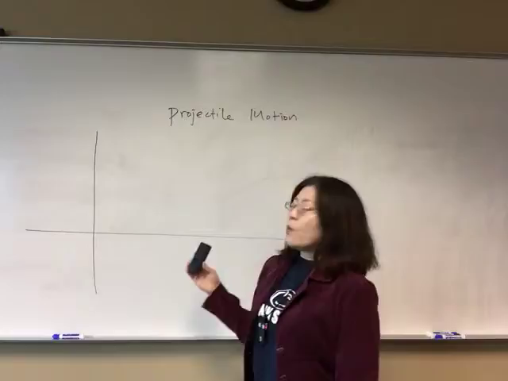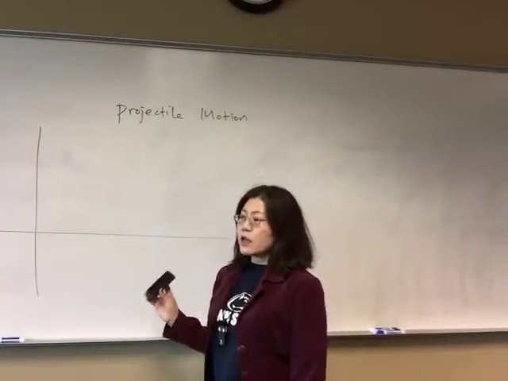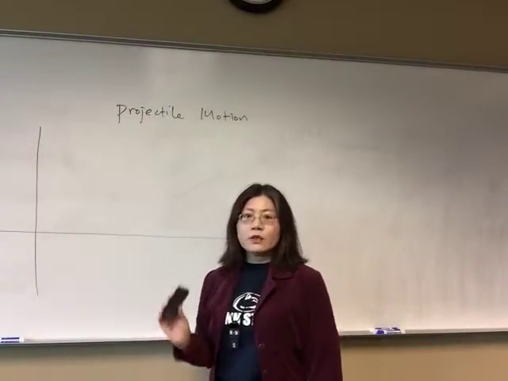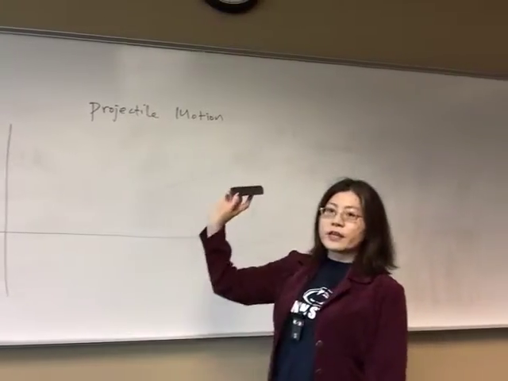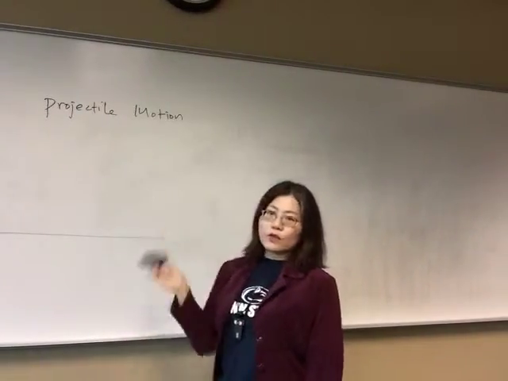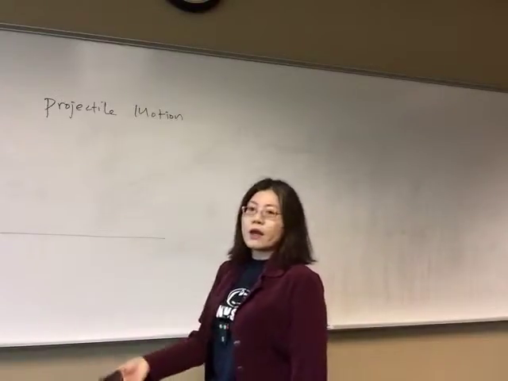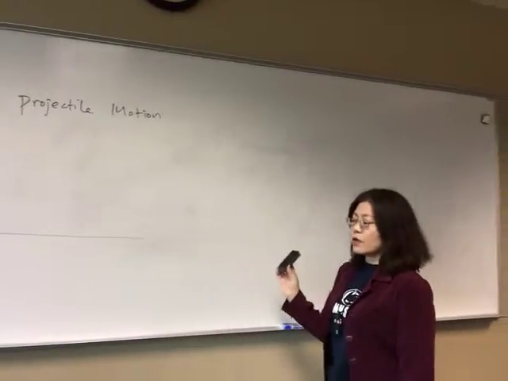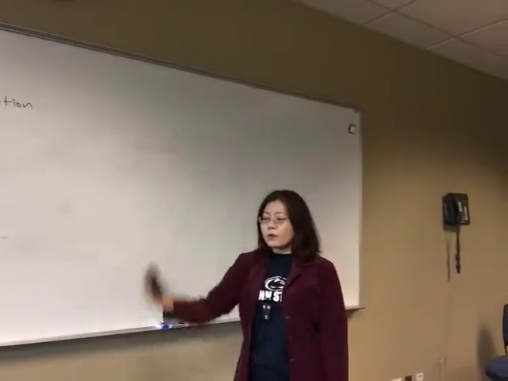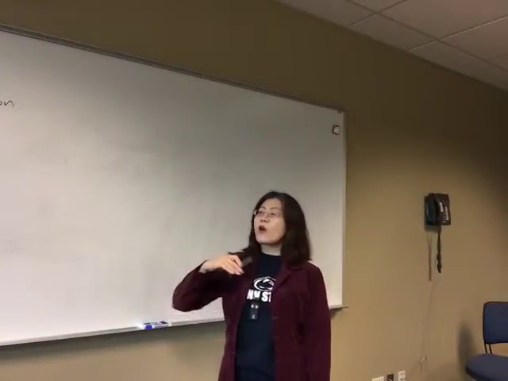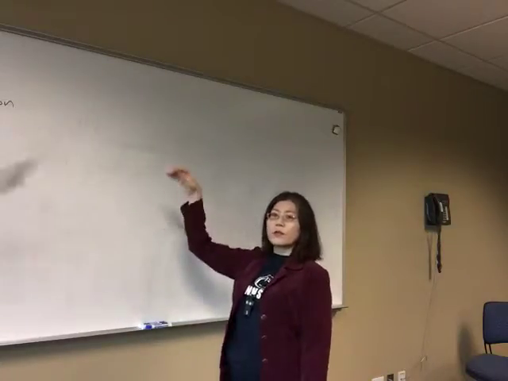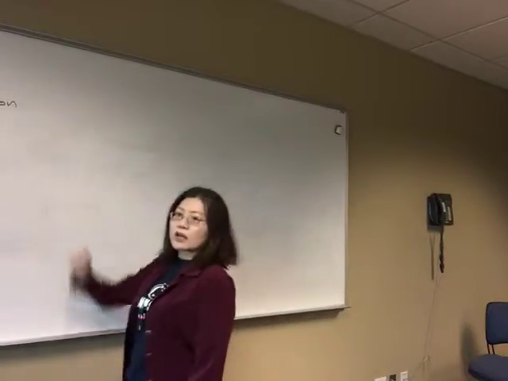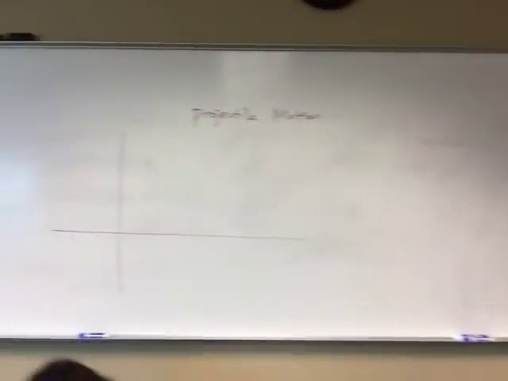So what happens if you have a motion that consists of both x and y directions? How do you analyze that motion? For example, if I toss this, and I give you the initial velocity and just toss it somewhere, you can see that it does not fall down vertically, it does not go forward only, it actually traces a trajectory. So for example, like this, and this is what we call projectile motion. So how do we analyze that?